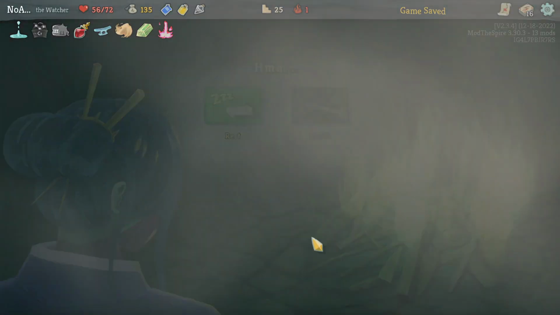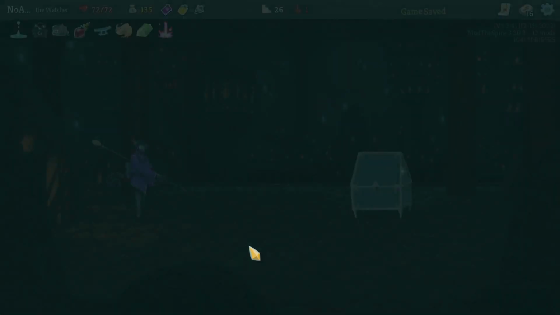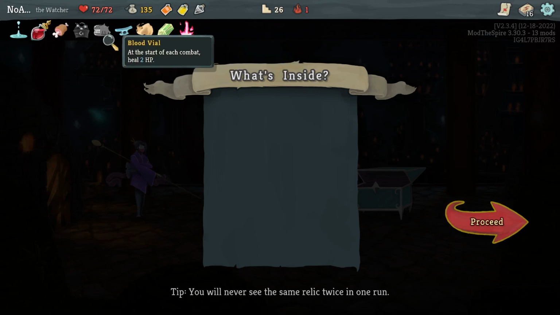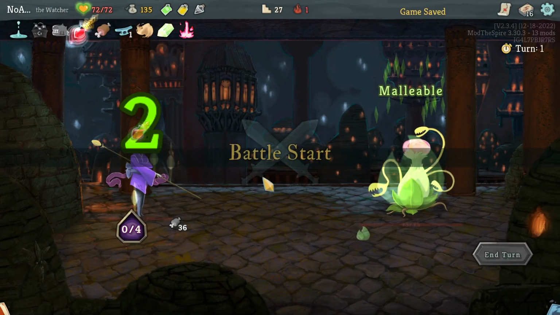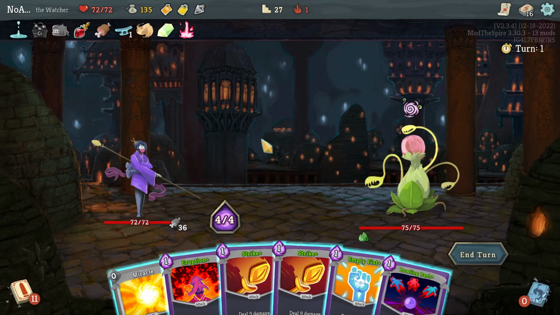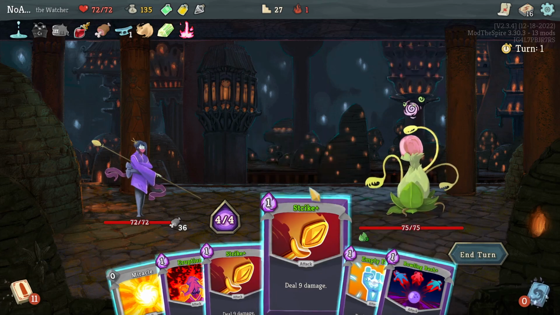Alright, some healing. We're healed to full, even though we have the Blood Vial. That's insane. Meat on the bone. Alright. So we have too much sustain at this point, which is fine. We're rolling with only two cards that say block. This would have been a good fight for Ragnarok. Still, Bowling Bash is still better than a strike.